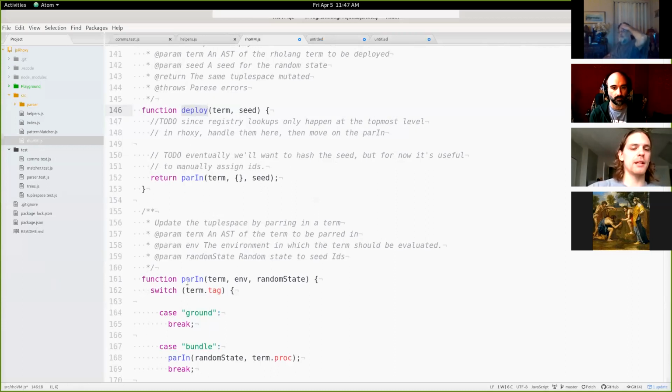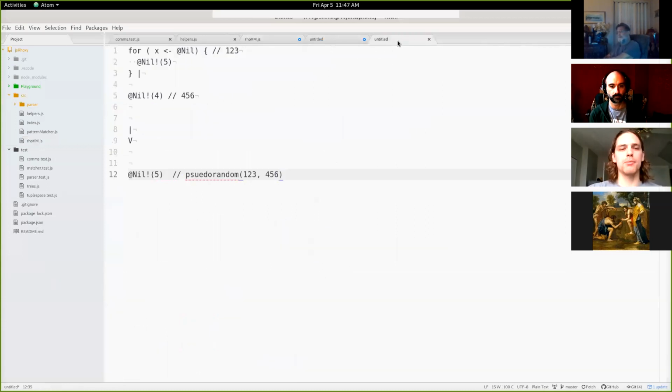And deploy basically just wraps this more detailed parIn, and it sets up the environment with an empty environment. The idea is that when I, as a Rholang programmer, go to parIn a process like this, it's not correct to put in bindings already.